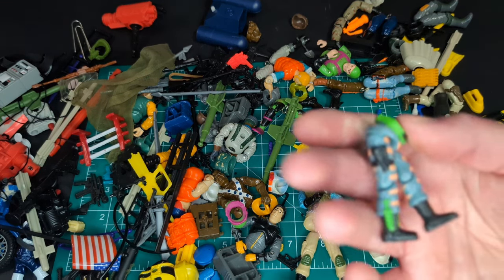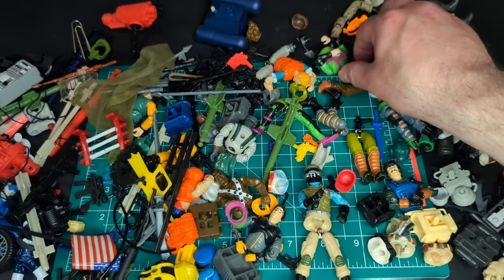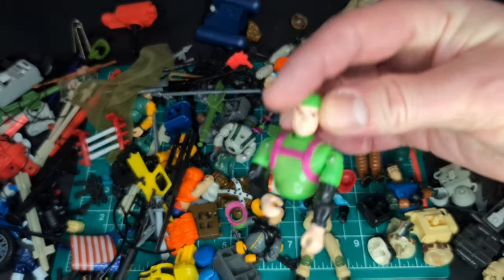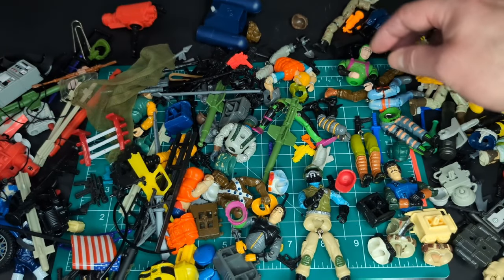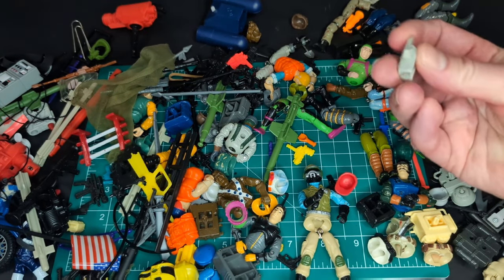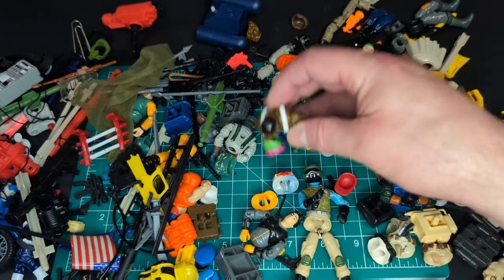I love all the accessories — like this helmet, awesome. I think there's some core in here — that looks like core to me, especially this guy here. This guy looks core as heck. Check that out! Holy smokes, I have tons of core, but there are some really good accessories here.